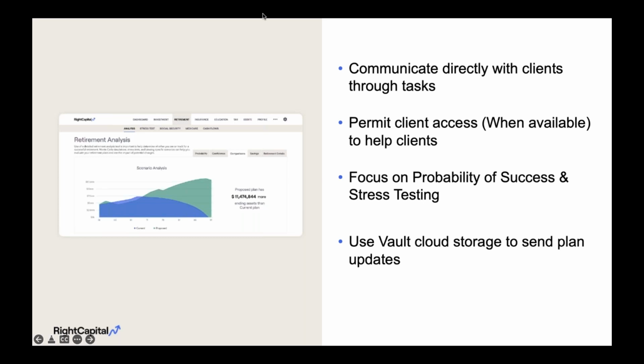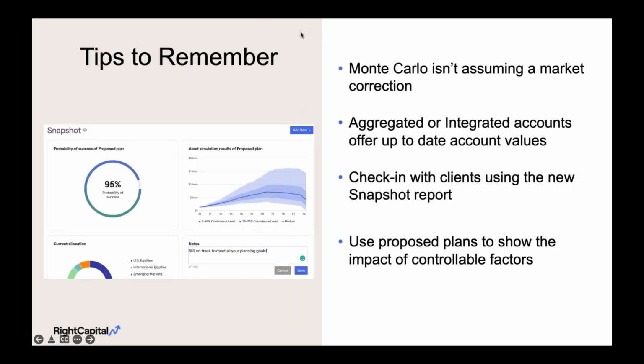So let's talk a little bit now just quickly also about some of the things that are good tips to remember as we actually analyze these different scenarios with clients. And the first one I always want to let you know of is that our Monte Carlo scenario is one that is wonderful for projecting long-term goals, but in many cases we're not necessarily factoring in a likely correction period.